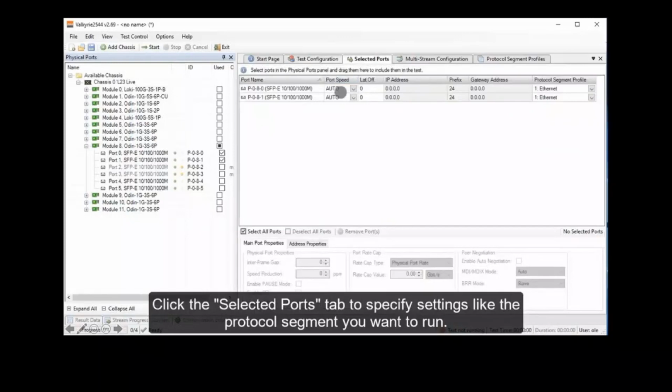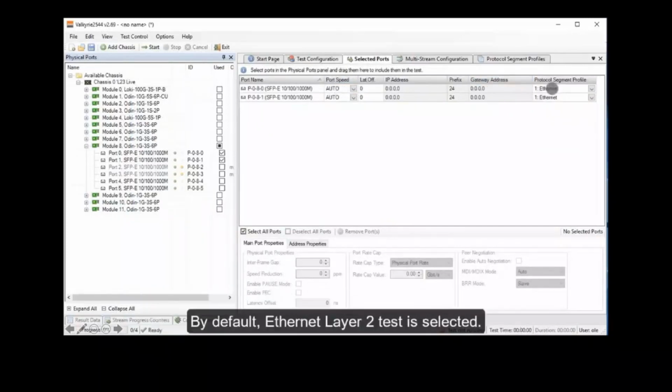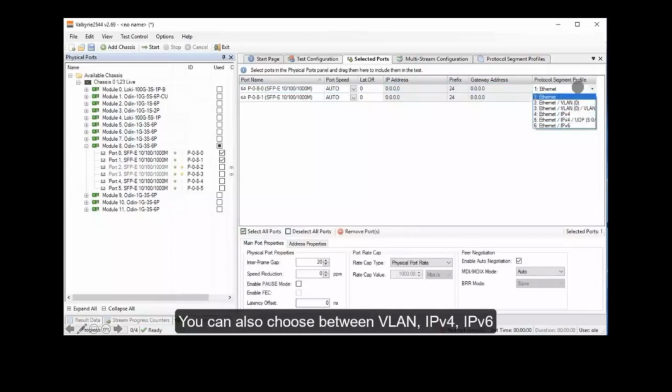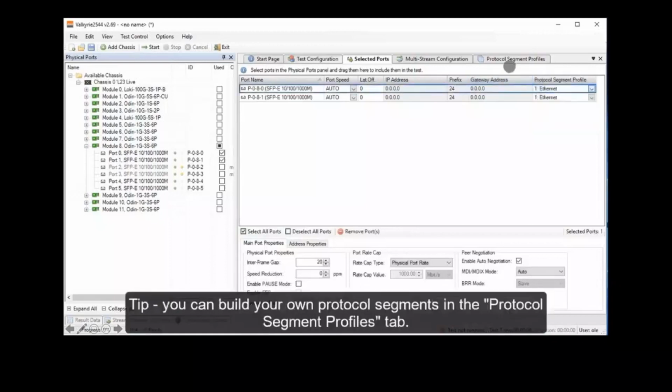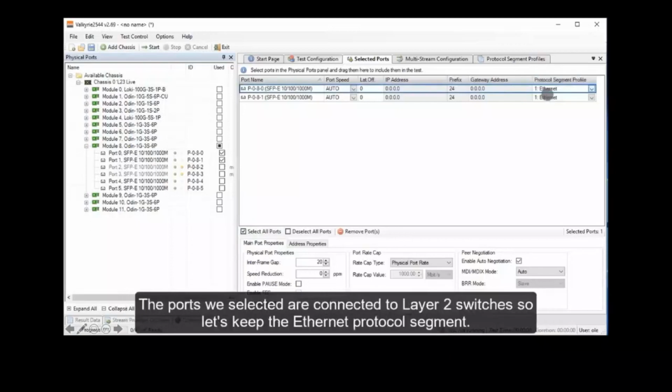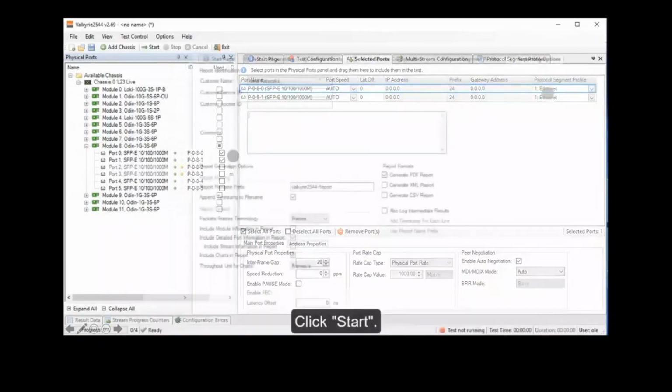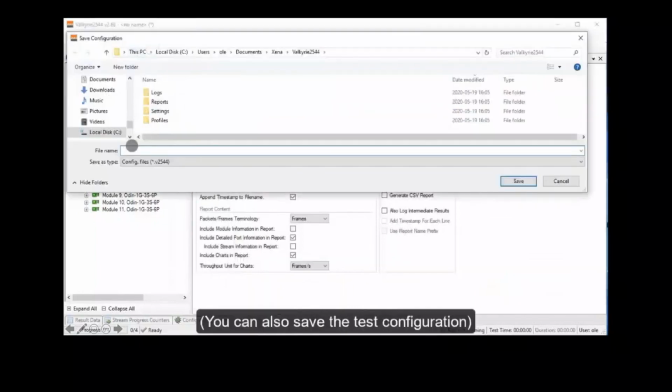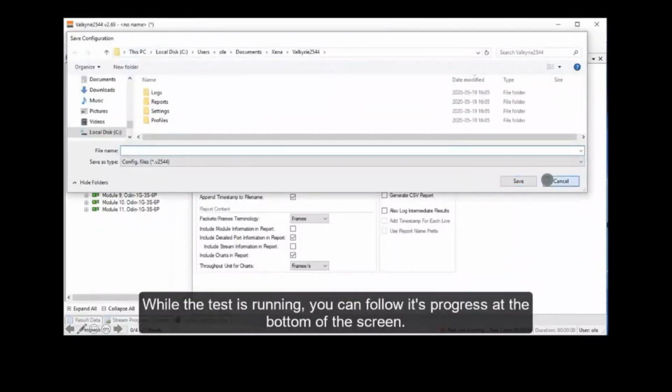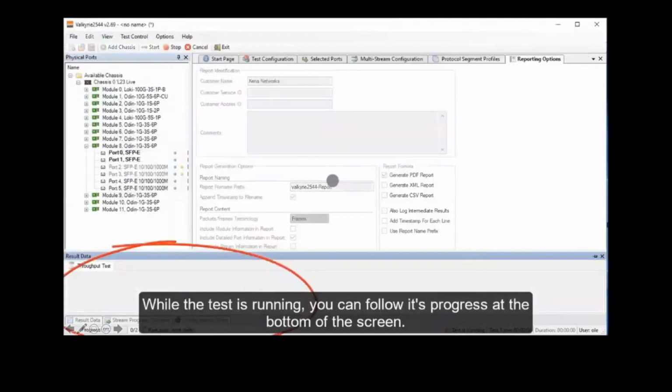You can also do a specific protocol selection. So Ethernet is standard. You can also add VLAN, or you can add IPv4 addresses or even IPv6 addresses. With this, the main configuration is done, so we can now start the test. To make things easier, you can save the test configuration and then the test suite will configure the ports and configure the streams and automatically start the test, and we can now see results popping up here on the bottom of the screen.